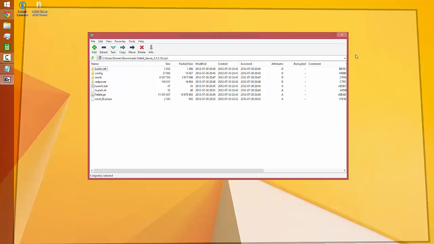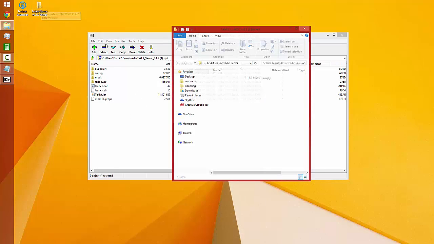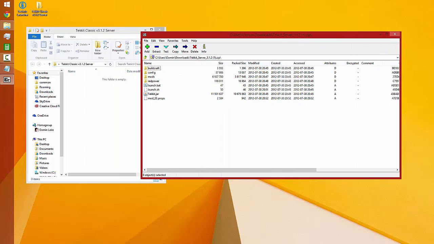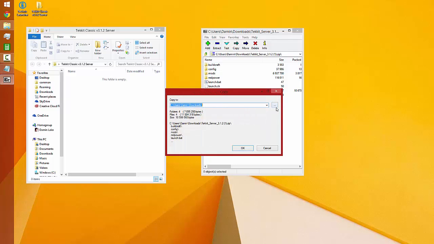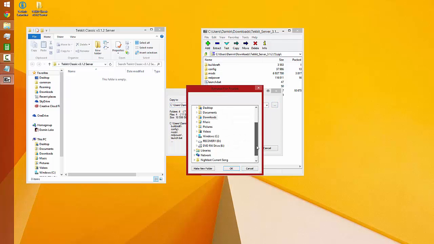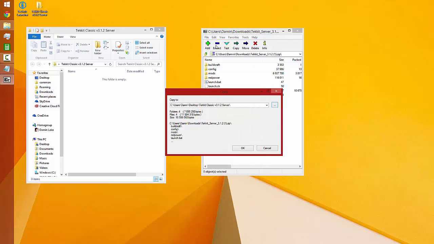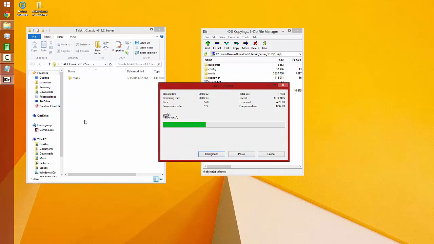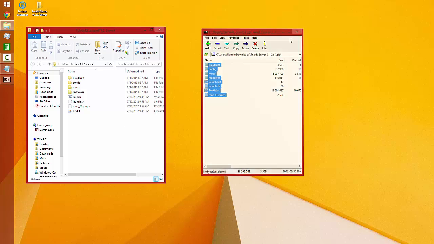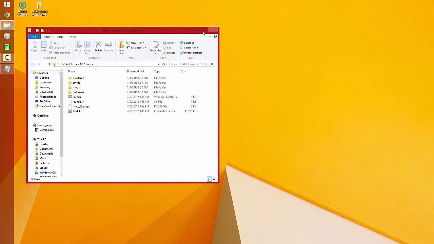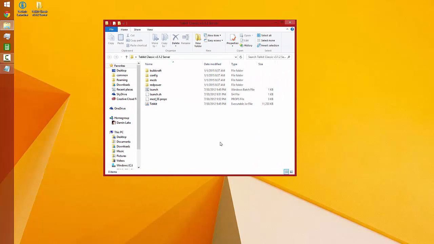So what I'm going to do is close my browser, and open the folder that I made. Drag this out here, make this a little smaller. And I'm actually going to extract these to this folder. There's a couple ways you can do this. You can do it my way, which is extract, go to the folder, and then press OK. It's going to do it. You're going to see that it pops up here. There you go. Or you can just take all these files and drag them in. I'm going to close out the zip file and go to my folder here and explain some things to you guys.